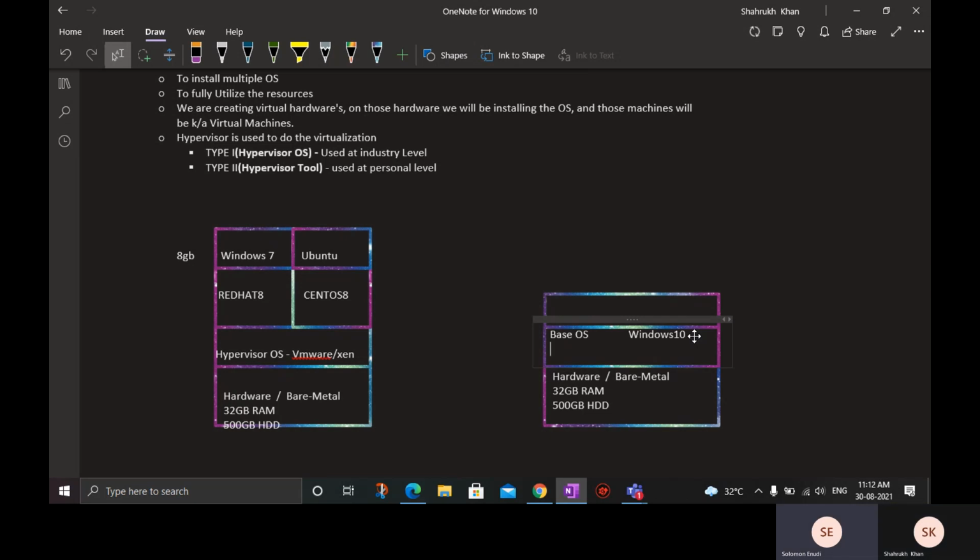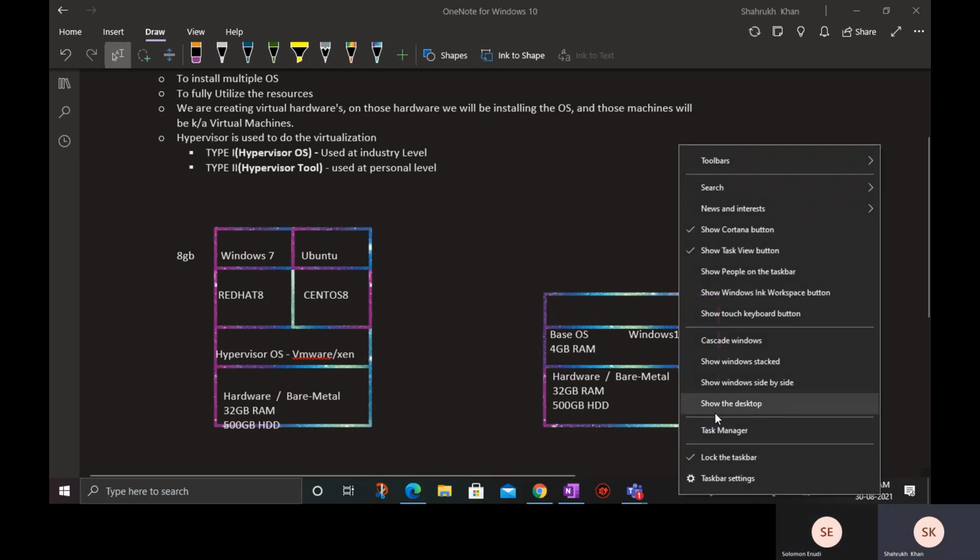No, I'm asking the minimum RAM. I have no idea. I will check that. Let's just say, for example, at least it will need around 4 GB of RAM.